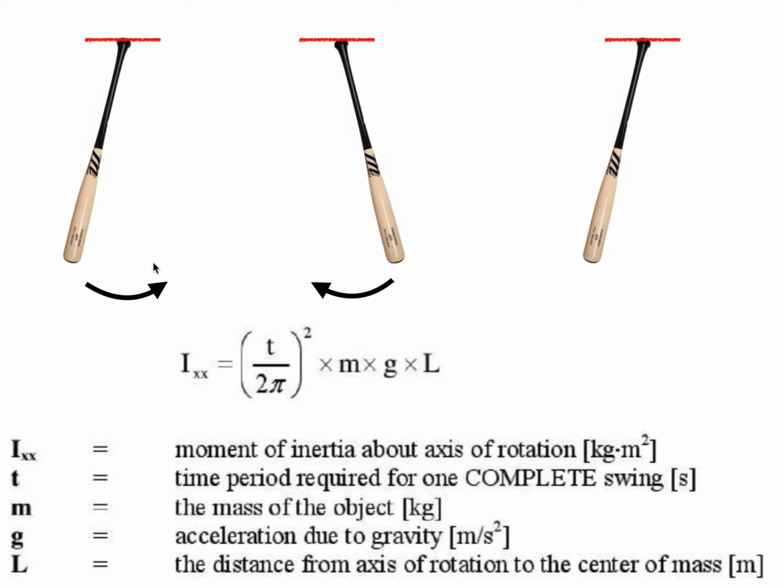And how about the third assumption? The third assumption is about some math background of this method. We're not gonna touch that deeply, but just remember the assumption is that the angle is pretty small. So the angle is less than 5 degrees. If the swing angle is more than 5 degrees, you cannot use this equation. Okay, so again, 3 assumptions: no friction at the axis of rotation, and it's only 2D oscillation, not 3D oscillation. It doesn't rotate, it just swings. And the third assumption is that the angle does not exceed 5 degrees.